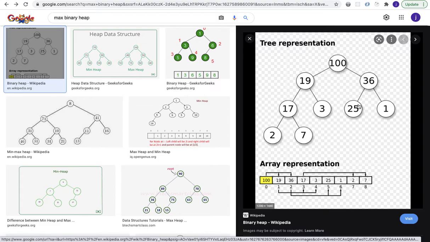That would mean we reached the exact location. Remember that the 7 was what we started off with over here, and the purpose of the bubbling down was to position it back to where exactly it's supposed to be. Once this 7 is not less than any of the children, it's exactly in the position within this diagram that it's supposed to be, which, if we had this animation going, would be its final destination. There wouldn't be any further need to do any more bubbling down, because it's where it's supposed to be.